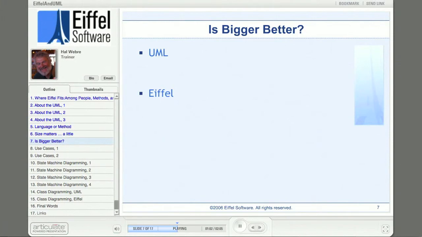So Eiffel is relatively simple, but is also highly scalable and capable of being applied in diverse domains. Once again, mostly the things that are available as part of UML but not available in Eiffel are either done some other way in Eiffel or are not compatible with either object orientation or with the goals of the Eiffel method. Let's take a look at an example of each.